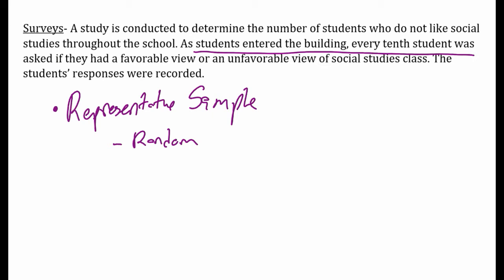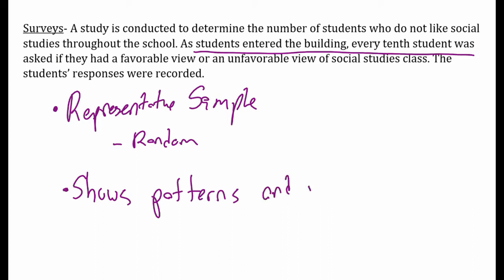So surveys are very common. Polls are surveys, questionnaires are surveys. There's a lot of surveys that can be done. But there needs to be randomness, and it needs to be from a representative sample of the population. So one thing about surveys and also observational studies that we talked about before is that it shows patterns. It shows patterns between whatever you're collecting. So maybe you're looking at the relationship between gender and favorite subject, but it can show patterns and relationships in data. However, the thing with surveys is you don't get cause and effect. There's no cause and effect relationship.